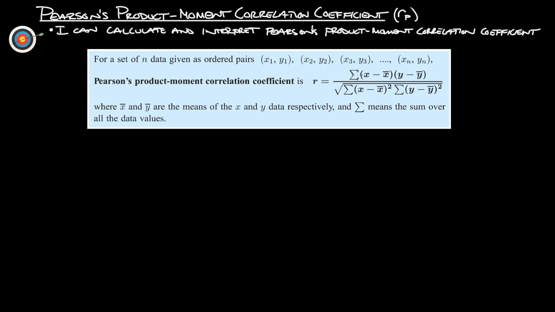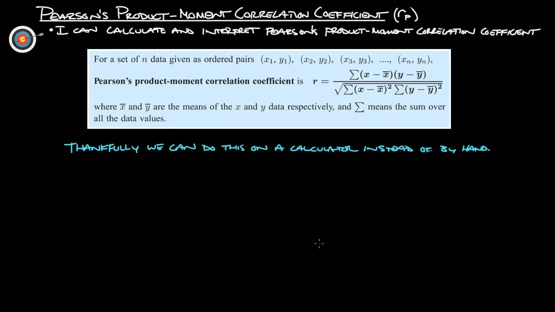You want to understand how it works here. It's this sigma here, remember, is the sum. x bar is the mean, so that's the average of all the x's. So if you take x minus the average of the x's, multiply it by y minus the average of all the y's, you multiply those two things together, and then you divide them by the square root of x minus x bar squared and y minus y bar squared. That will give you the correlation coefficient. Okay, x bar and y bar are the means of the x and y data respectively, and this here means the sum over all of the data values.